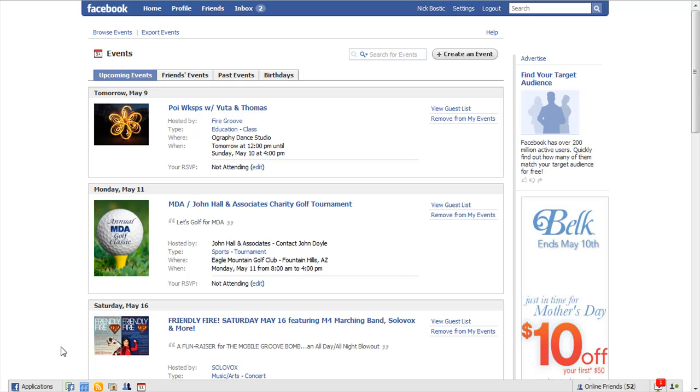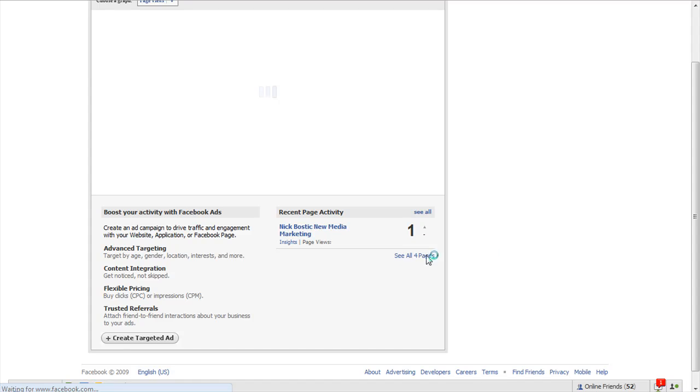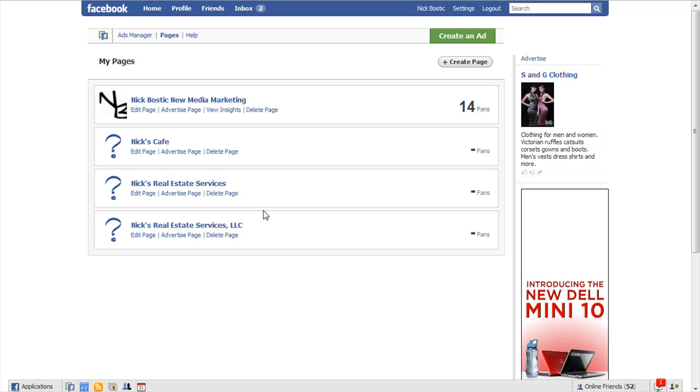But we want to go back to pages. At the very bottom of your screen, you have this little ads and pages option. It's kind of a quick way to go back to it. So, see all pages. Now, there's been a lot of talk recently about, does every business need a Facebook page? And the honest truth is you don't. For instance, I'm receiving a lot of traffic, a lot of business interest on my website. My Facebook page hasn't really taken off, but at the same time, I haven't really marketed it at all.